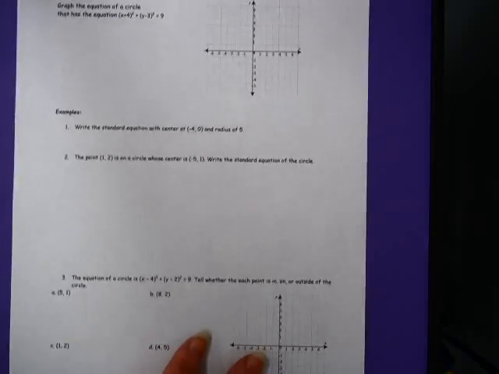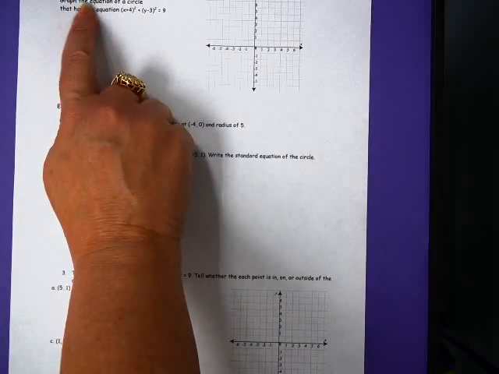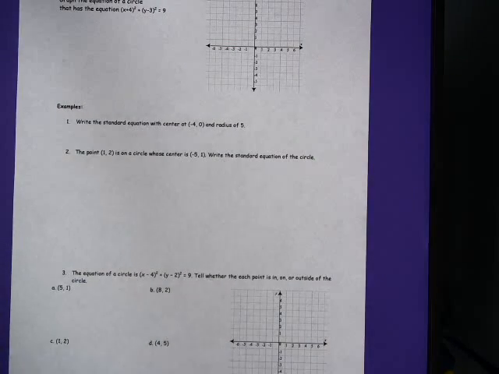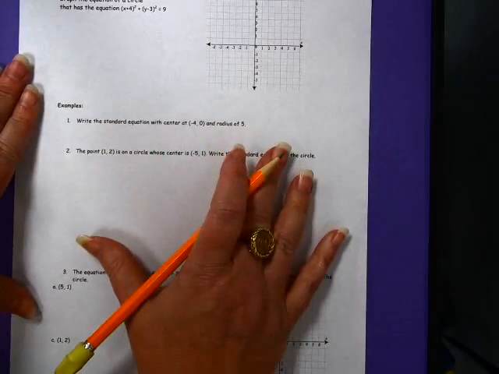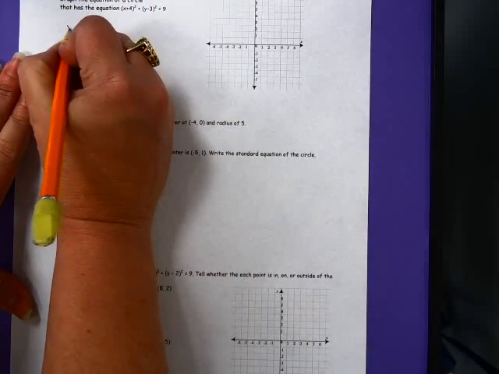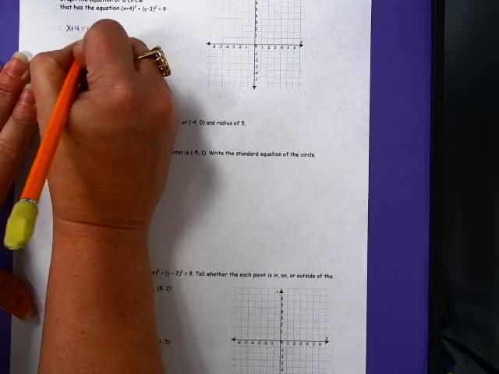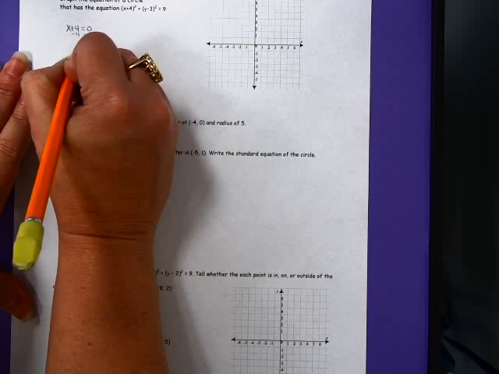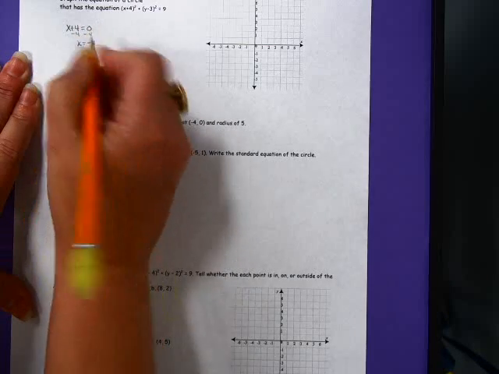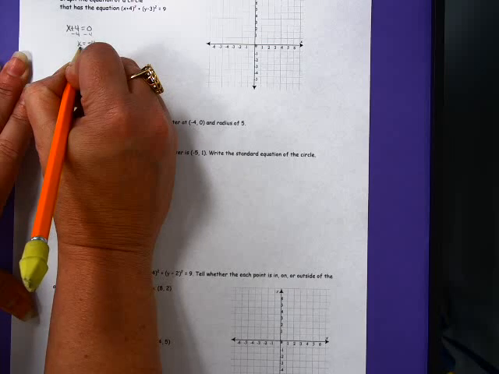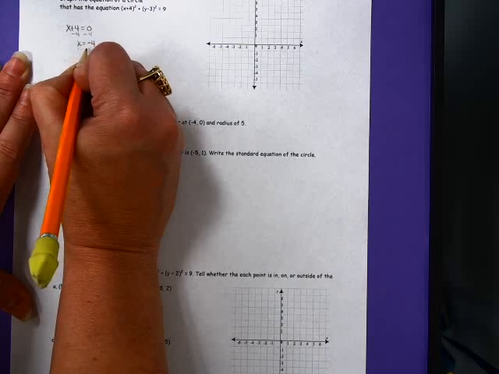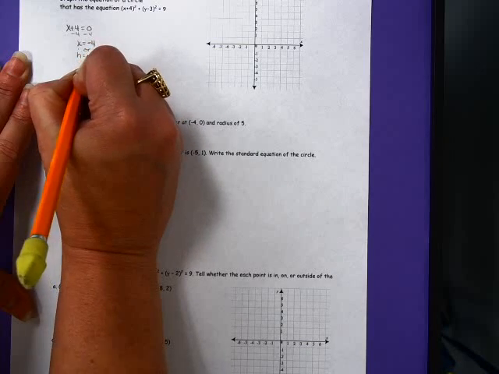On the next page, we're going to graph the equation of the circle. So they're giving it to us, and now we have to graph it. Well, we have to work backwards on this one. We actually have to find our center. And the easiest way to do that is to take your set of parentheses, which is x plus 4, and set it equal to 0. Then, when you subtract 4 from both sides, that's going to give you negative 4. That means that the x-coordinate of the center is negative 4. So that means our h, you can also write it as h equals negative 4.